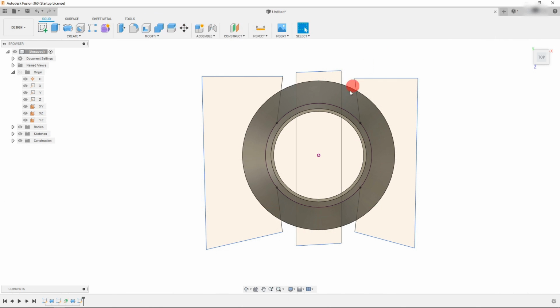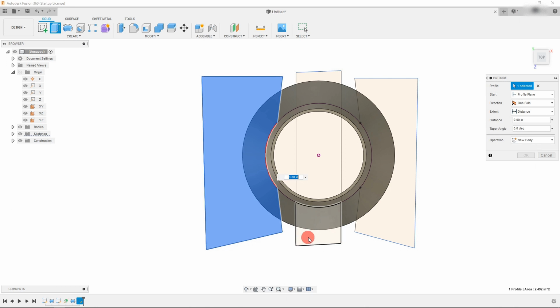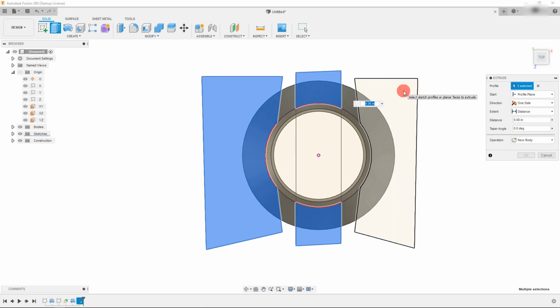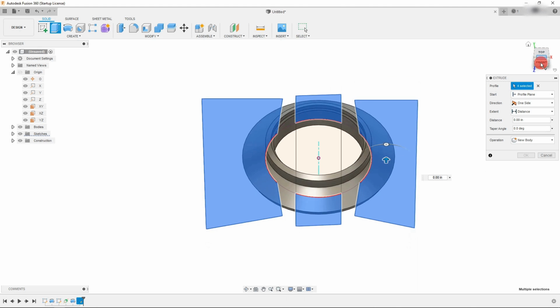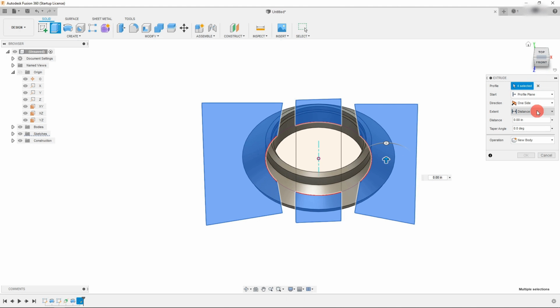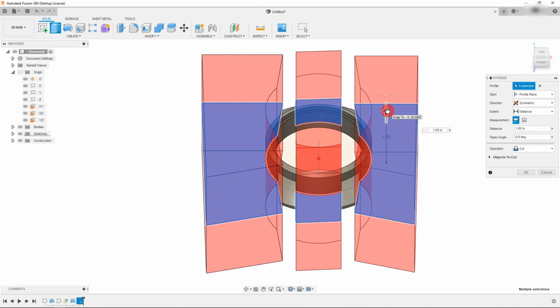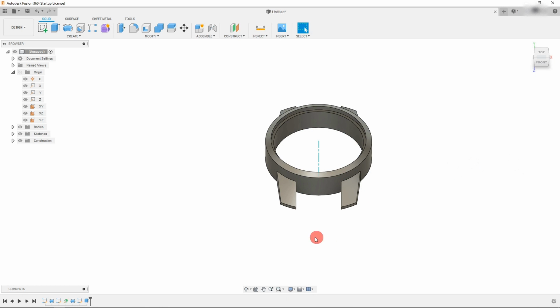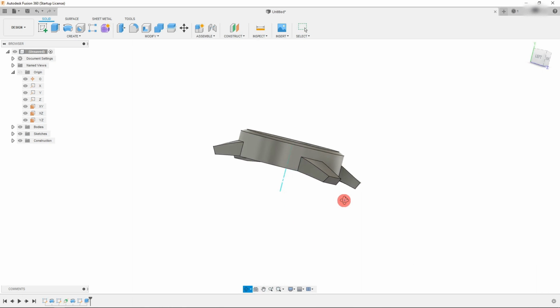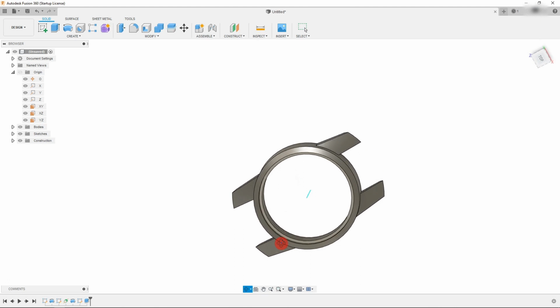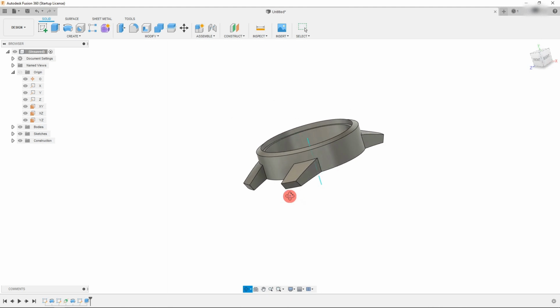All right, so from here we're going to finish our sketch and we're going to see what our cut looks like. So come to extrude and click on your 4 profiles. And if I rotate this down, I can change this to operation cut, and direction is going to be symmetric. So when I drag this up, it's cutting through the entire thing. And I'm just going to hit OK. And you're going to see that that leaves me with just the arms. And that's the shape of our watch.